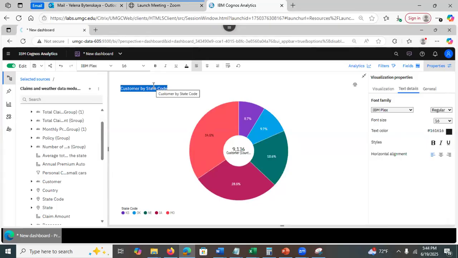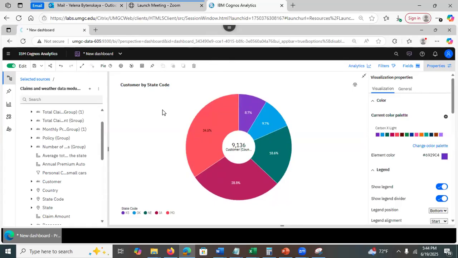But also see the title. I double click to get the text details. You have this little bar here. You can edit it here, or you can edit it here. It opens the text detail properties. Perhaps I want my title to be centered. I can do that, or I can do left alignment, and I can change it to bold. I can change the color. See, so this is just for the text, and it's also here.